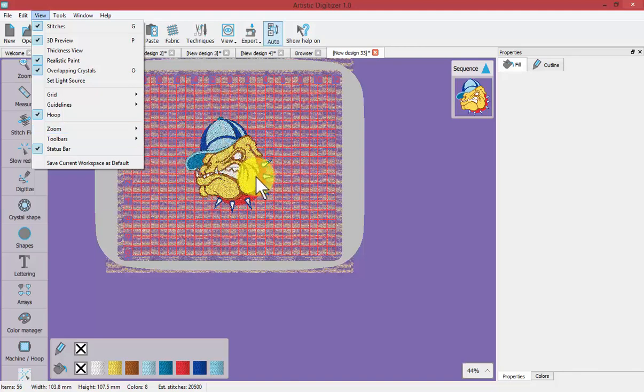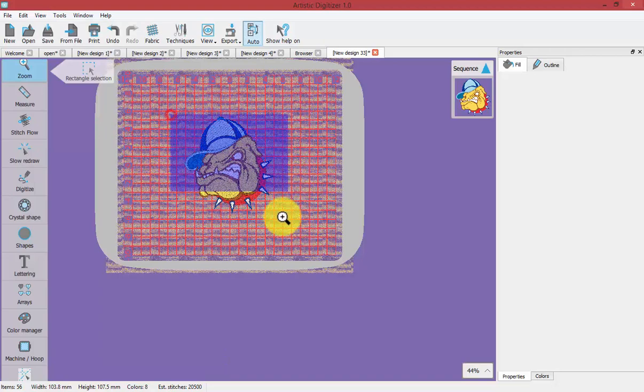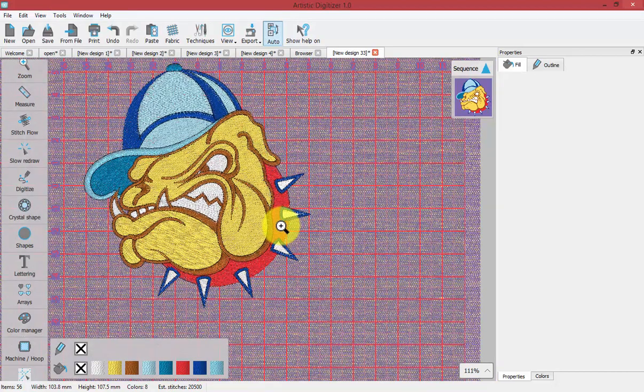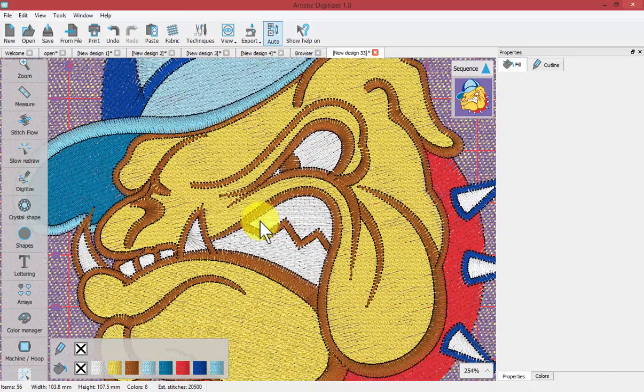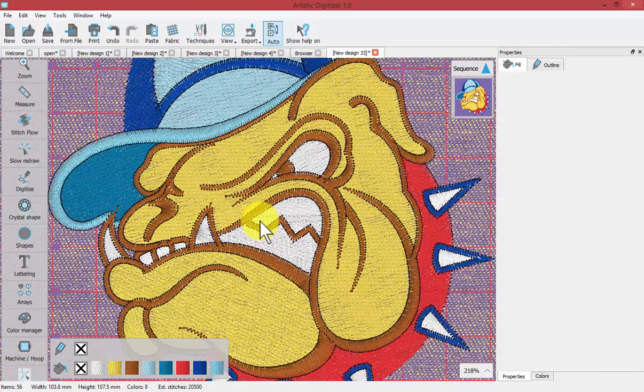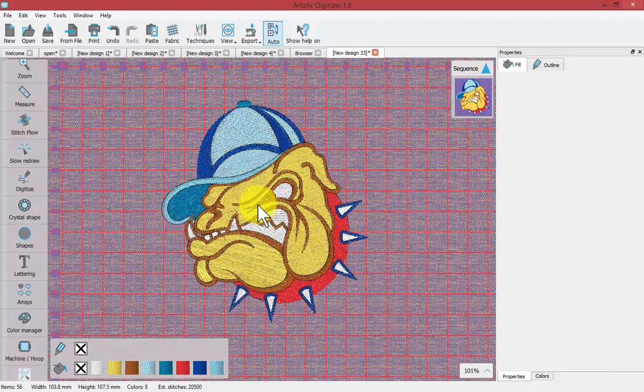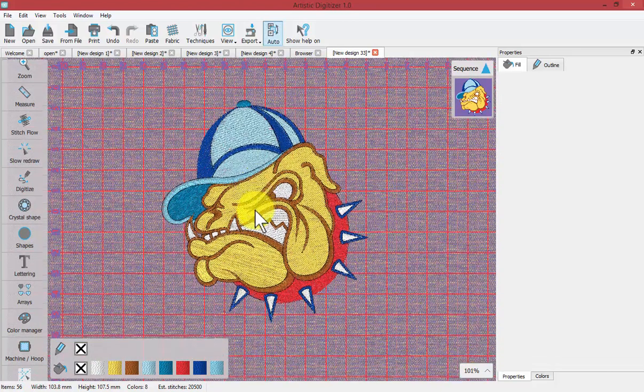So those are things that you can type on your keyboard. Letter Z gives you the zoom tool. So quick letter Z. Draw a box to zoom in, and I like to hold the control key on my keyboard and scroll my mouse to zoom. We'll talk more about zooming in another video.